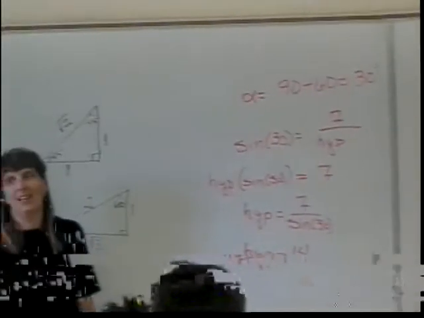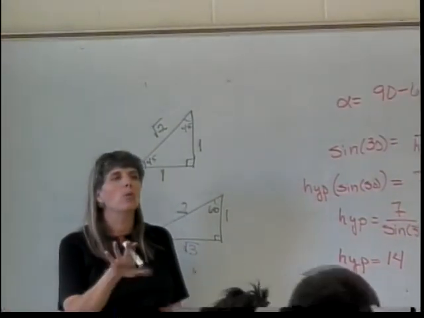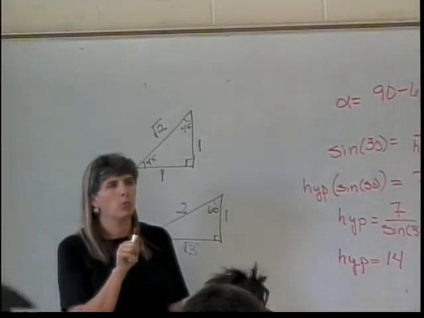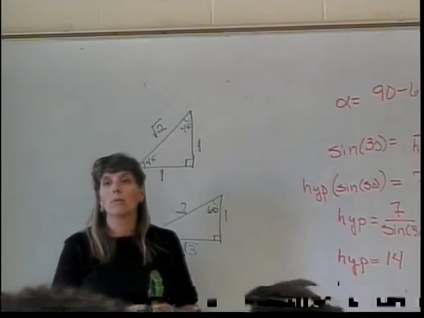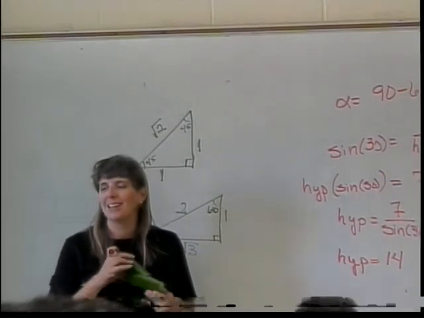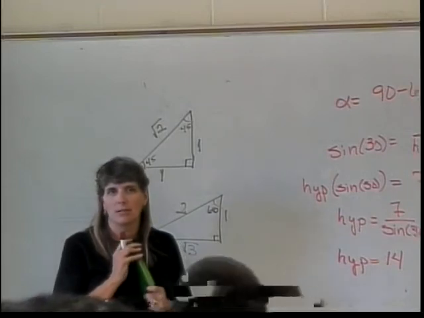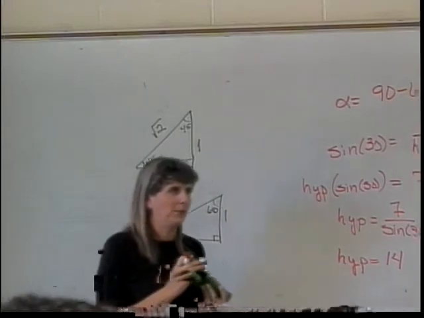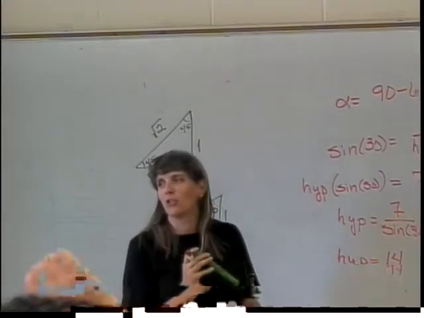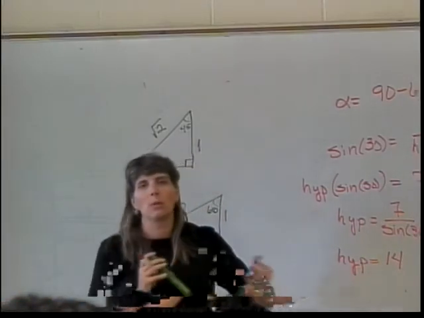As opposed to the -7 thing. That was, by the way, a real good clue that something was wrong. When I got an answer for the hypotenuse of -7, why did that clue me in that I did something not quite right? You can't have sides of a triangle be negative. So that's when you go check to see, okay, was it in the math or was it somewhere else?